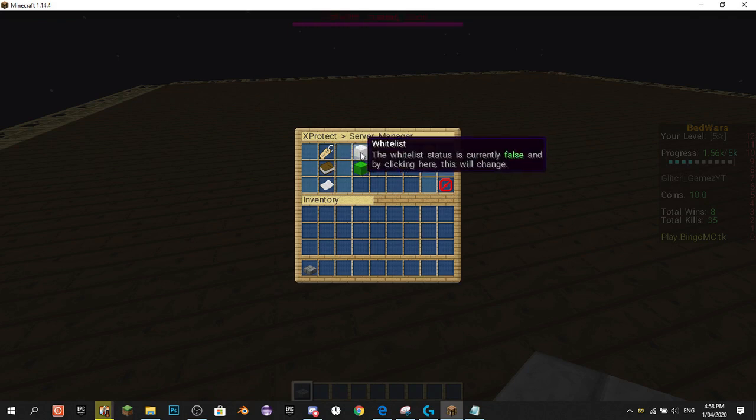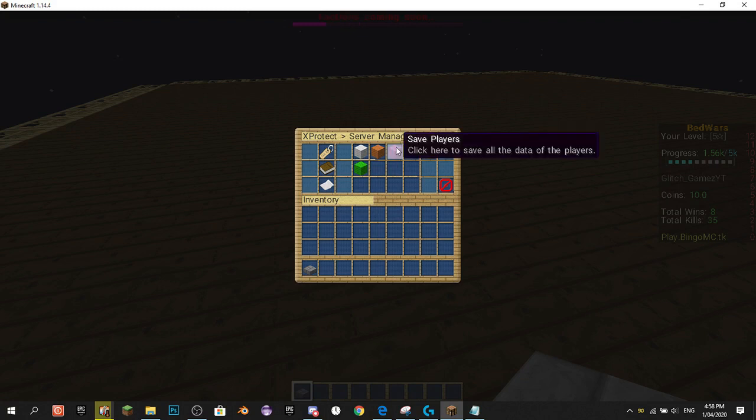So here you can change the whitelist. Obviously, mine's false right now. You've got the idle timeout. You've got save players, so you can click here and it'll save all data for players at this moment. You can reload, so that'll reload all your data. We don't really need to go over much of this because it's not really changing anything.